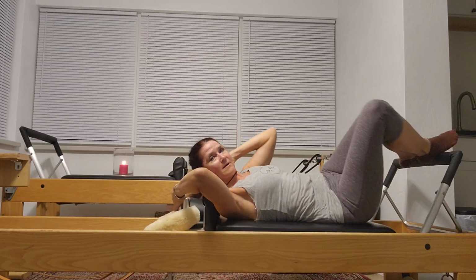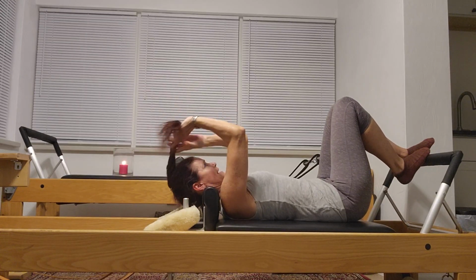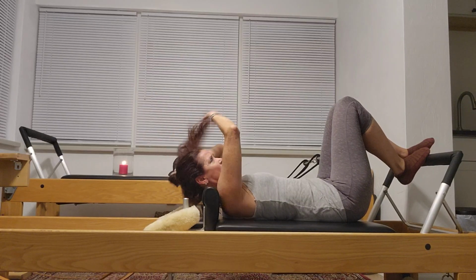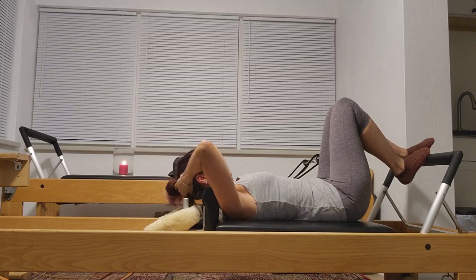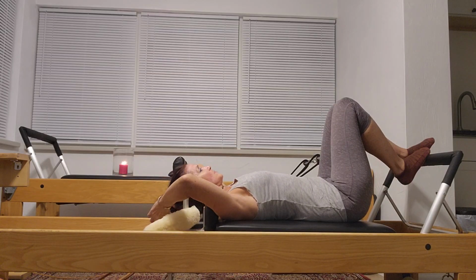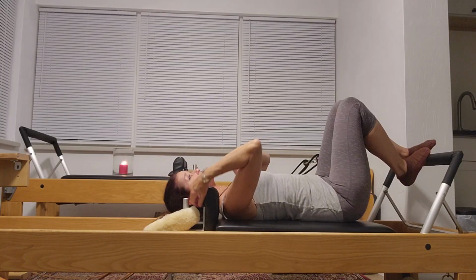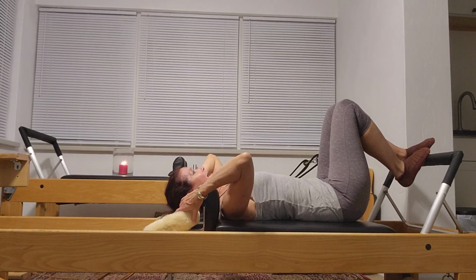Make sure you get your hair out of the way of the springs. Now, you have 2 reds or red and a blue. You don't have to get back up, but you're going to put your feet into the straps. So you could lift your headrest now if you want a little more neck support. You don't want to feel like your head's falling back. So you would bring the headrest up now to give your neck support. I'm going to keep mine down.